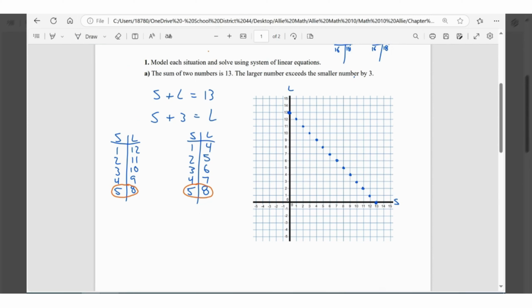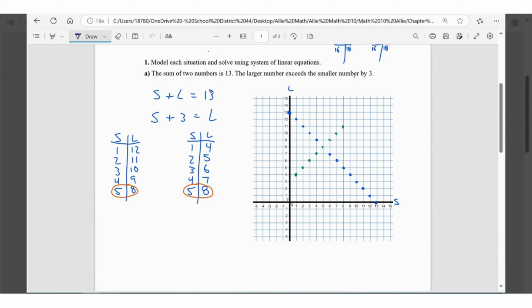And then let's do the next one. I'll do it in another color. So it looks like we have points at (1, 4), (2, 5), (3, 6), and then you can kind of get the idea. Looks like it's going up like this. And here's our point of intersection. Let me draw that a little bit better. I'll use a different color. So there, there.